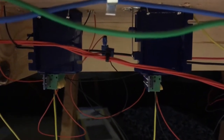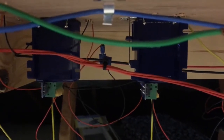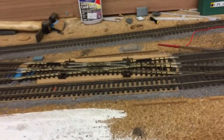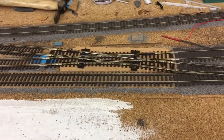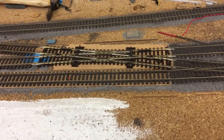So now I'll go over to the ECoS, because I had quite a lot of trouble setting it up on the ECoS. If anyone's got an ECoS, they'll know that the manual is not very good. So I had to do quite a bit of searching on forums, but I'll go over there now and show you how this four-way, this double slip works.